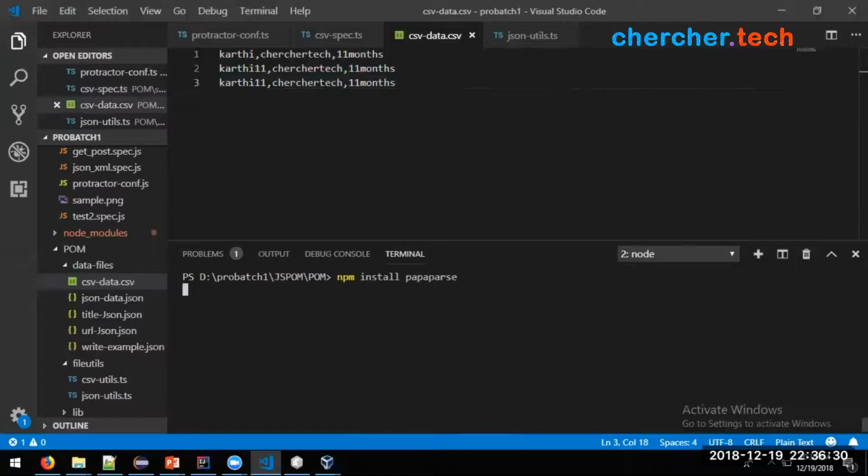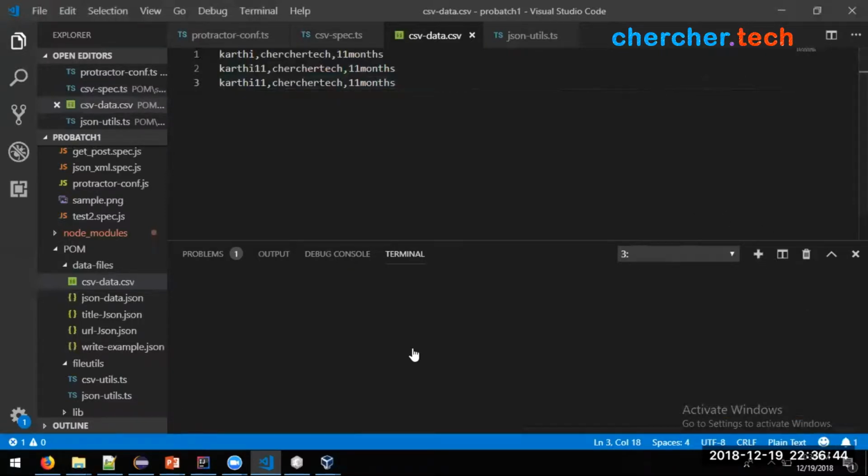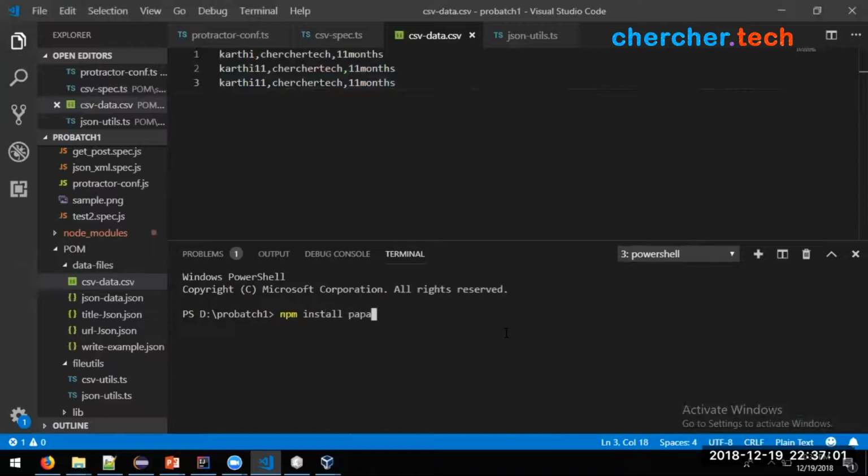We need to install inside the protractor batch. Yes. Let's open a new terminal and I'll install the new package here. npm install csv-parse.